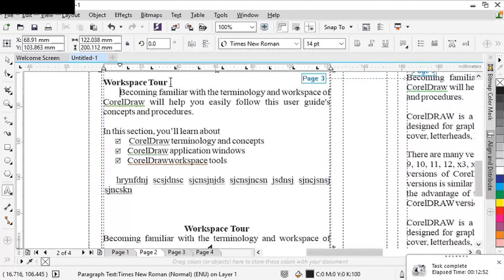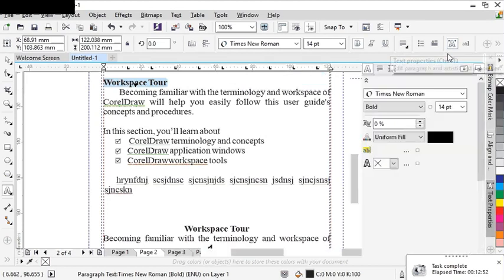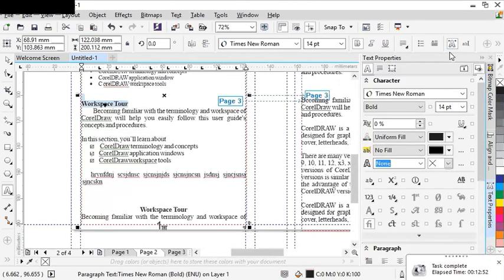Okay, let me also show you another way you can format this. In CorelDraw, you can come here, text properties. When you come to text properties, it's going to bring out a text properties panel for you. And now the next thing you are going to be looking at, okay, this is the fonts, this is the size, the bold.